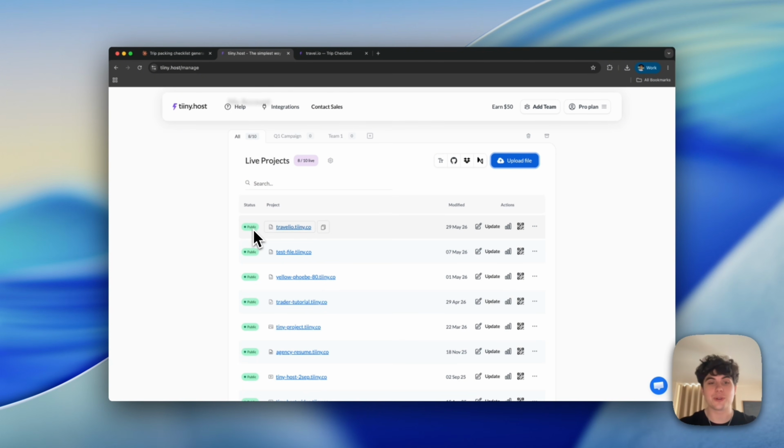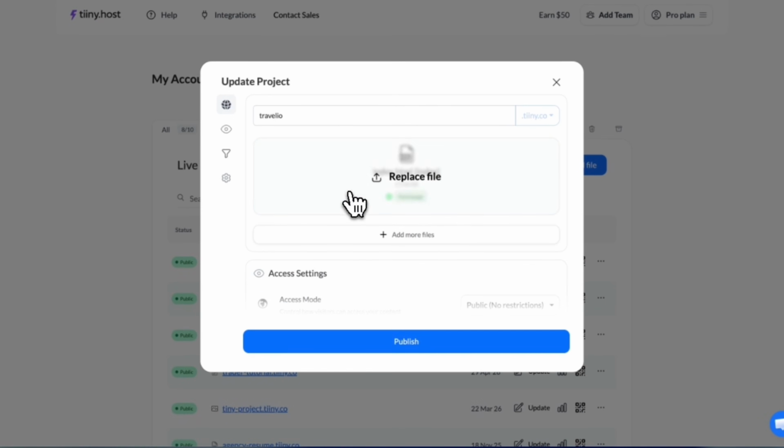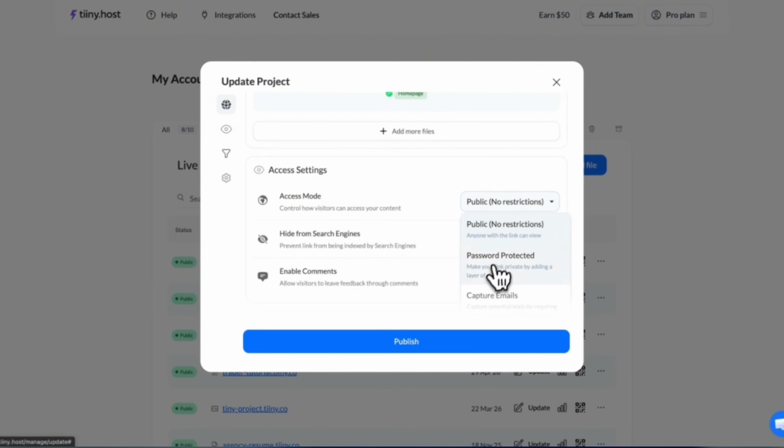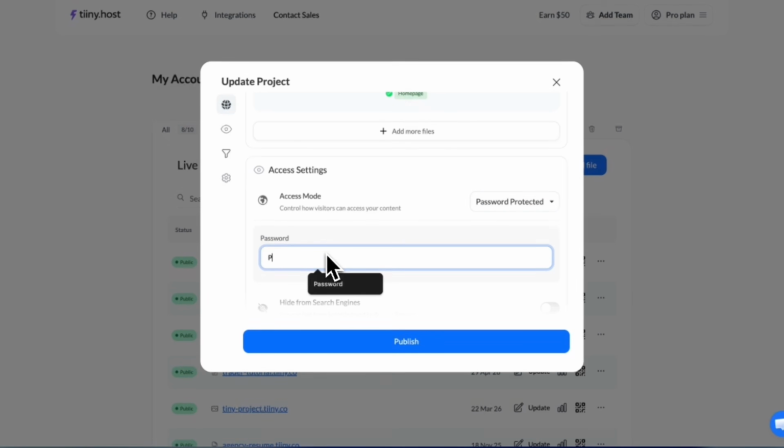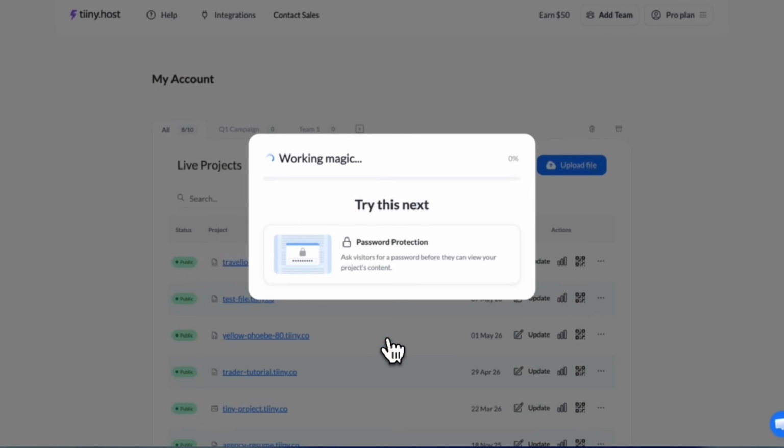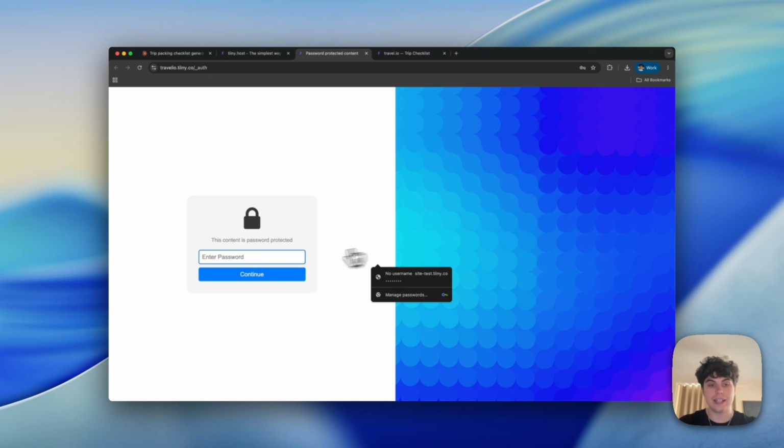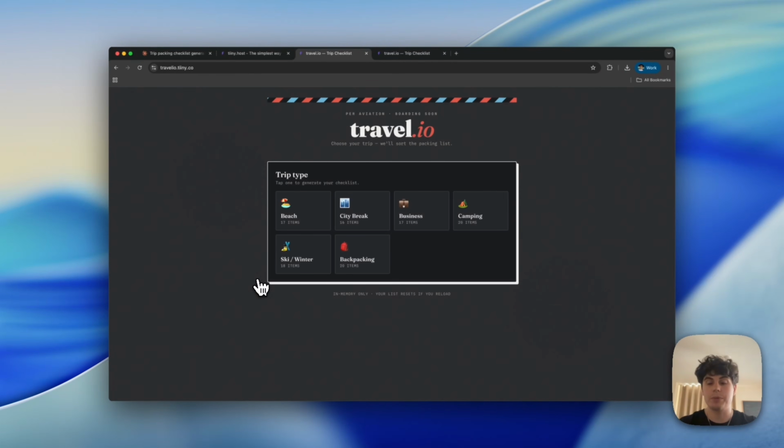So the great thing about TinyHost is you can either have this app to be public or private. So if we wanted it to be private, we would just update the settings, go to access mode, change to password protected, and we can just change this to have a password. So if anyone wants to click this link and use the app, they have to know the password protection. Now this is a great thing because sometimes using other applications to get your app live, you might have to code in a password protection in the app, and usually vibe coding it just won't make it secure. So it's great to have that feature built in anyway to keep your projects private and confidential.